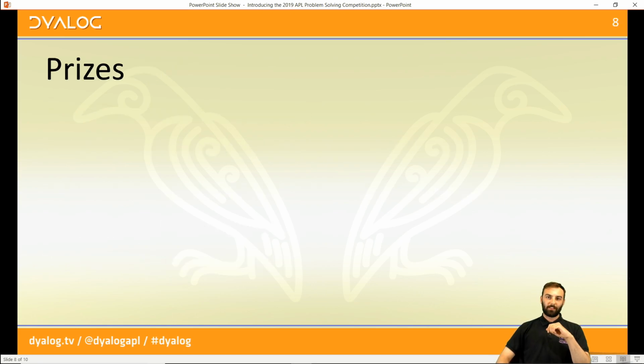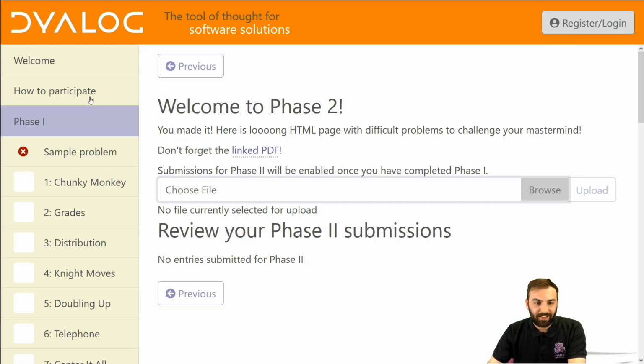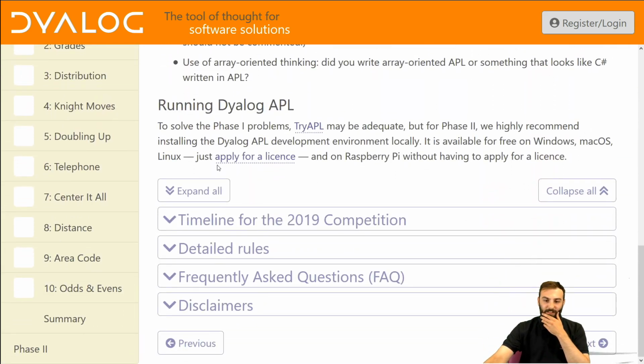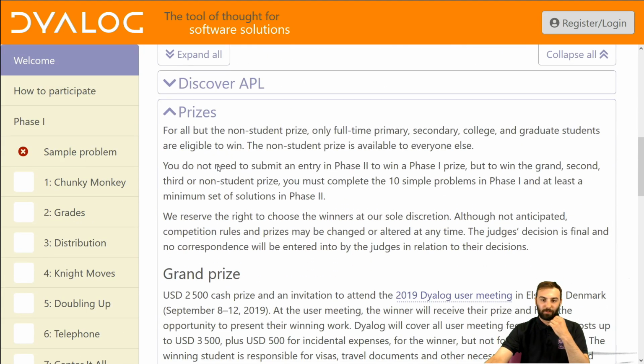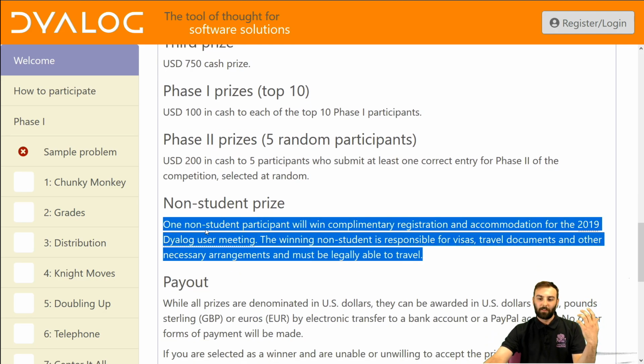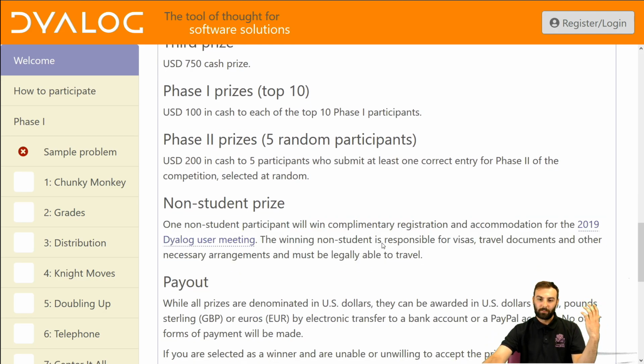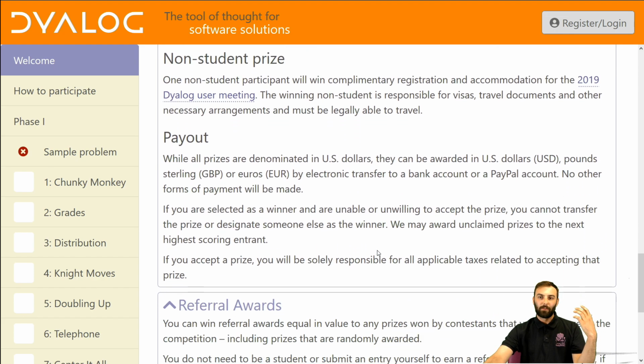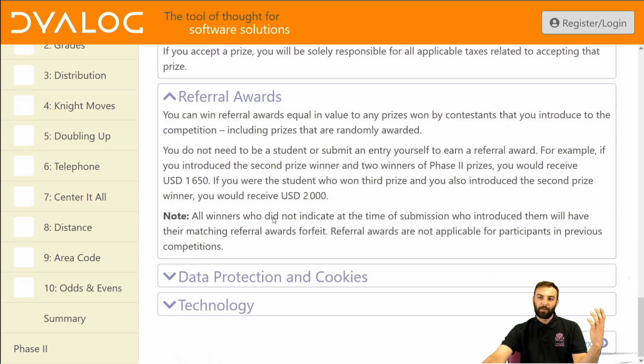I'll also mention the prizes again because they are pretty great. There's large cash prizes for all the top student entries. There's complimentary registration to the top non-student, and also referral awards.